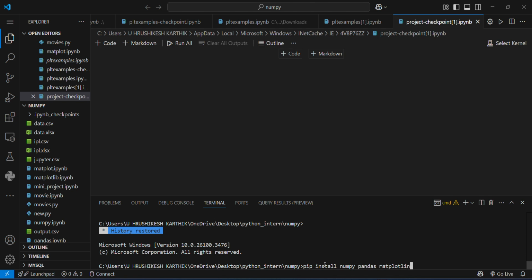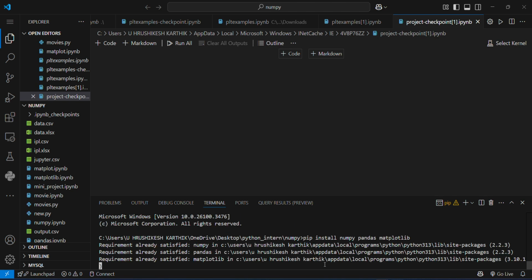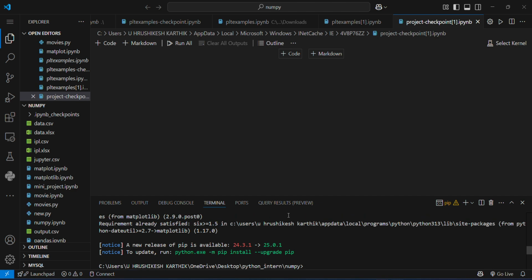I have already installed all of them, so it won't install them again. It shows requirements already satisfied. For the people who are new, it might take up to a minute. So if anyone hasn't, just go through it until we start.